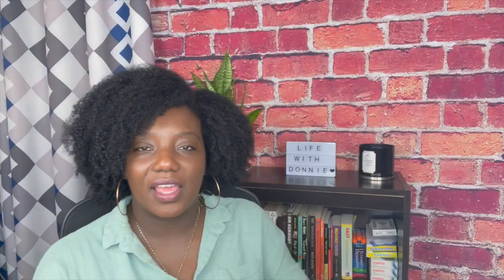The first food item is from Trader Joe's — I shared it in my last empties video — and it's the Belgian Butter Waffle Cookies. I'll link that video below and in the cards. These were so good. I tried this for the first time a few weeks ago, maybe a little over a month, and I love these things. This is the first item that I absolutely love.